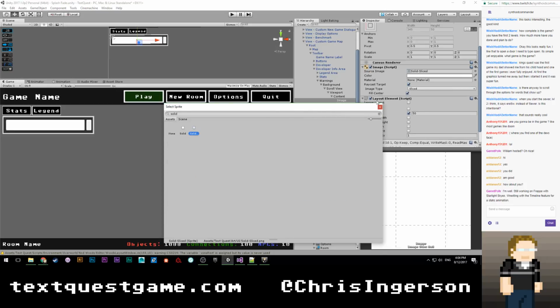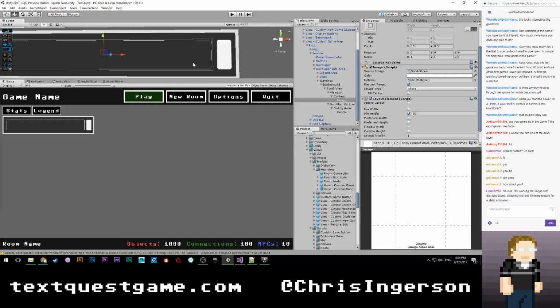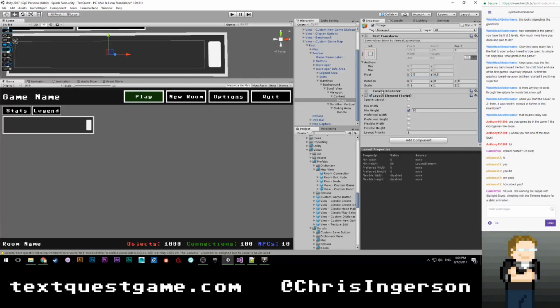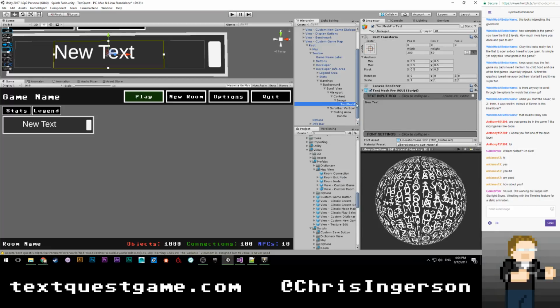Solid. We're going to give it an outline like that, which I'm assuming only looks wrong because of my subpixel stuff going on right now. Let's see here. Not crazy about that, but you know what? I don't like that. Let's remove that. We are going to add a TextMesh Pro text label here.